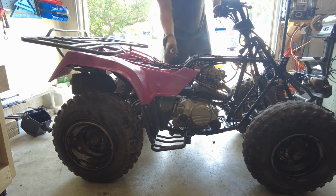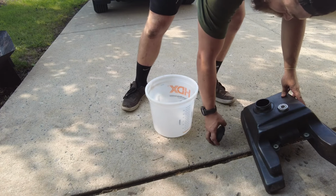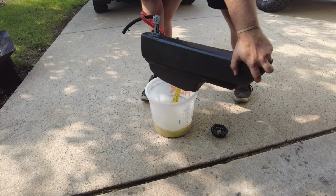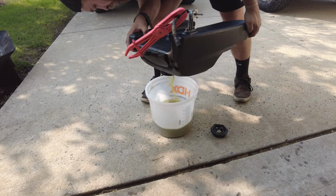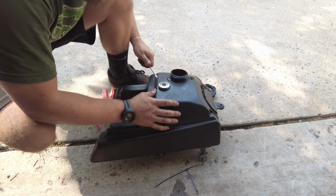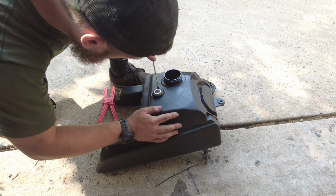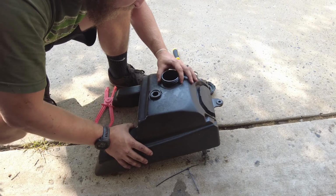I think that's just the paint starting to burn off the exhaust already, so I should probably let that dry. Gross. It's very yellow. Oh, there's some definitely nasty crap in there. Try to remove this. I think this is like the gas gauge. I have another one since this one's obviously not working anymore. Yeah. There was no gas gauge.